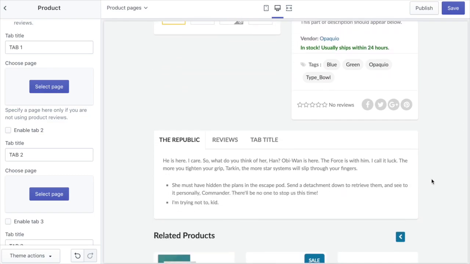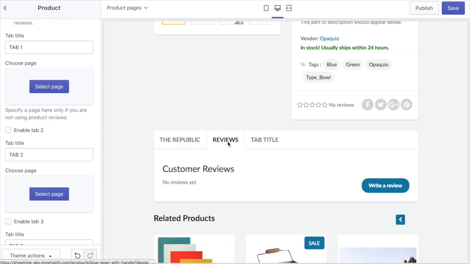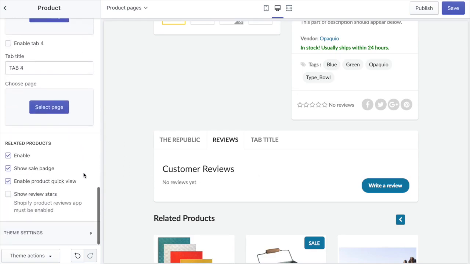So now with some simple tagging added to your product description, you can populate these tabs automatically. You can also choose the order at which you want the tabs to display. And you can add the reviews for the Shopify product reviews app right to a tab, whichever order you want it to appear in. And that's all handled with some pretty simple tagging, and we've got a great support article at our help site that shows how to do that. So be sure to check that out.